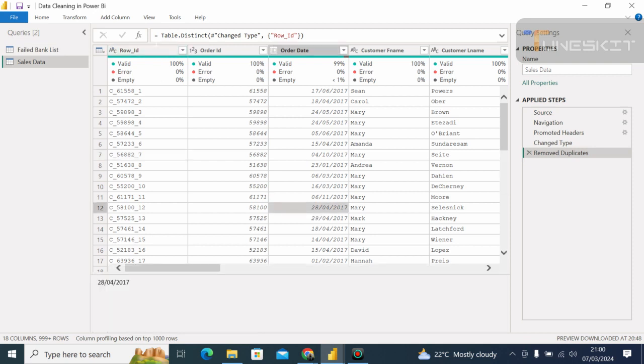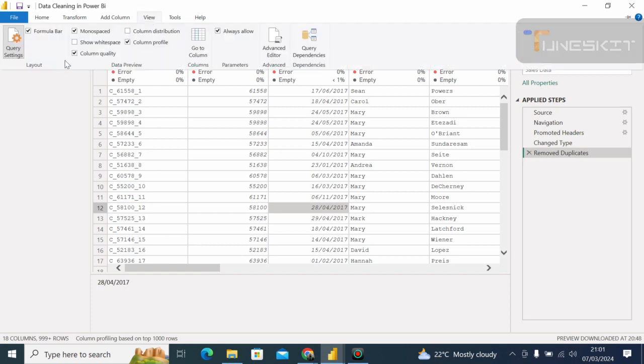So when you select on view column quality, if you have a column that contains errors, you'll be able to see. So you cannot go in each row or each column trying to see whether there are maybe errors or empty records. So a simpler way is simply going to view and then selecting on check column quality.